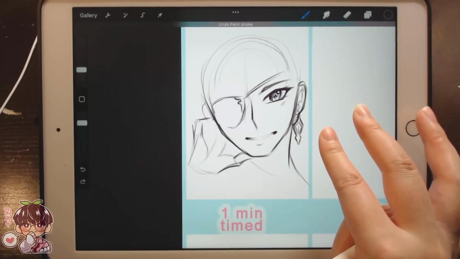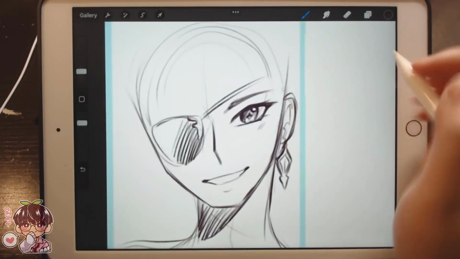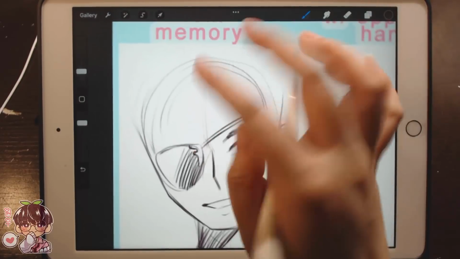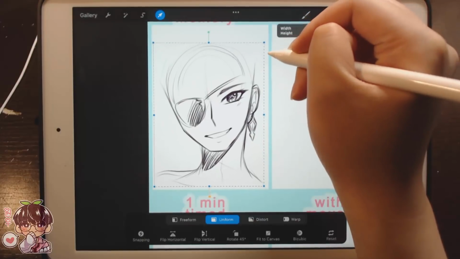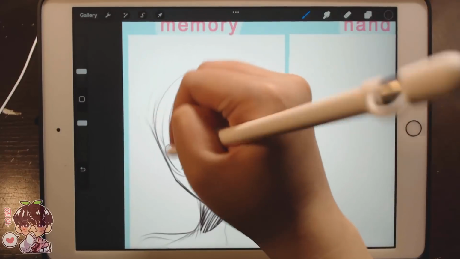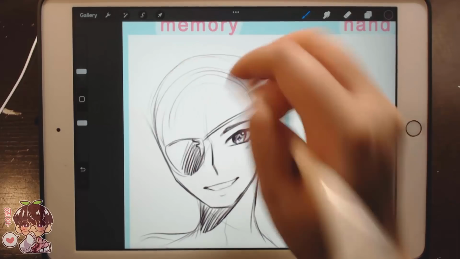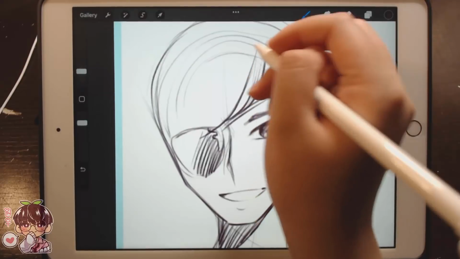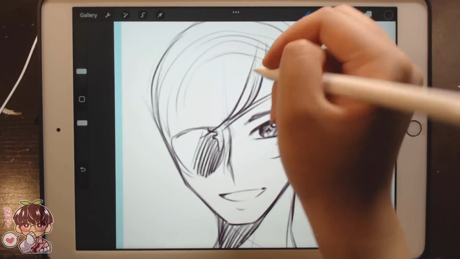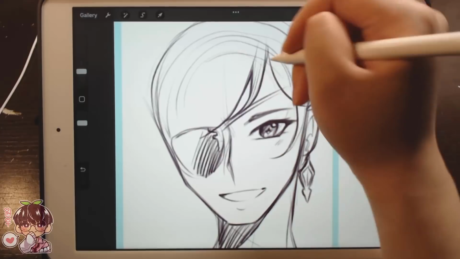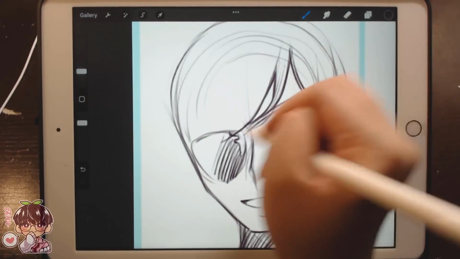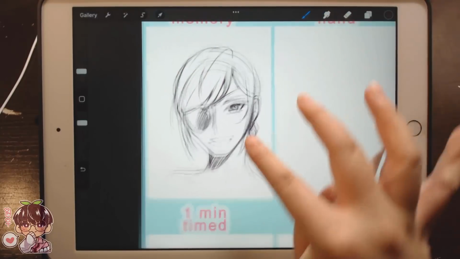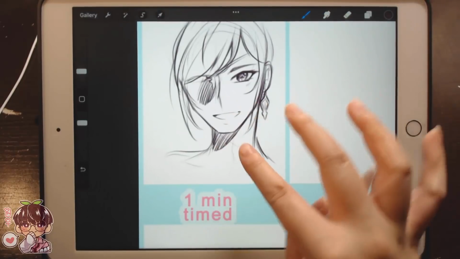I can't think of what I want to do for this. Okay, hair. Let's see. Let's just keep it simple. I don't have any idea how I want to draw some kind of hand. How does his bangs go? Because I don't really remember, does he have more wispier hair? I'm gonna shrink him quite a bit so you can get a little bit of his outfit. Otherwise this is a little bit less guessing.